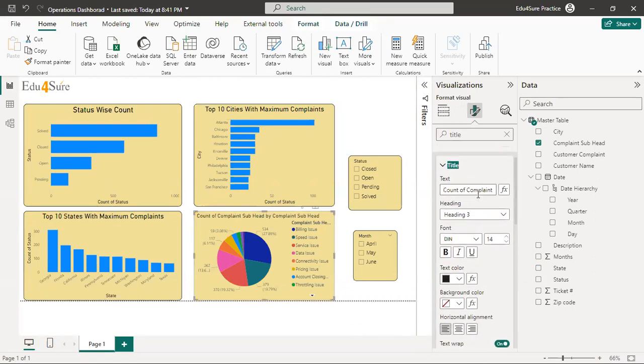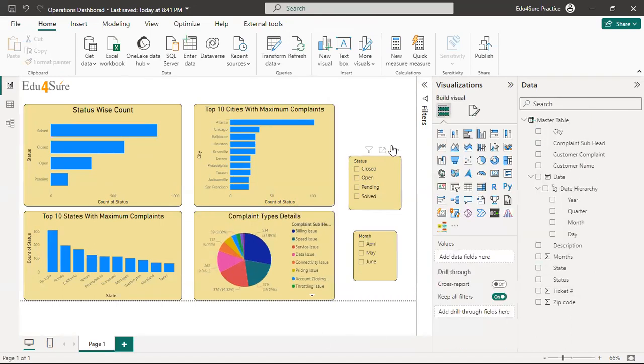Now coming to this, it says count of complaint type details, right? Changing the text color, font, bringing it in the center. So this is how you can change the title also.